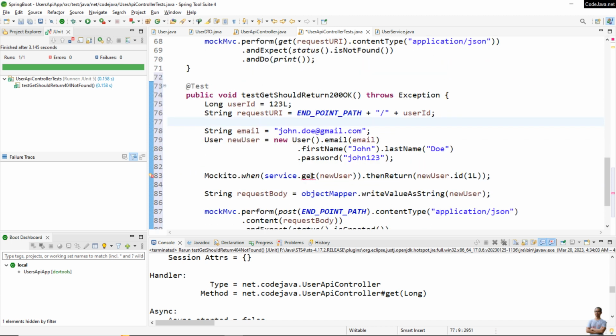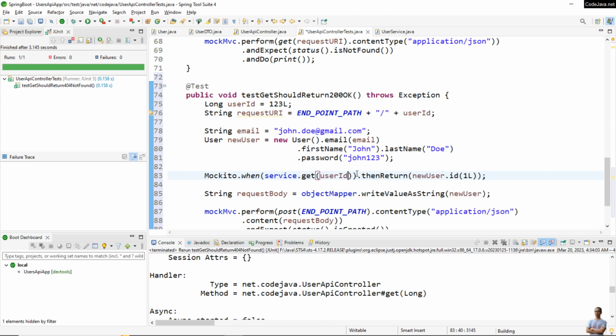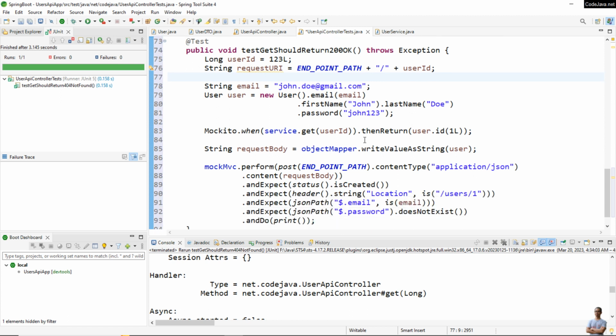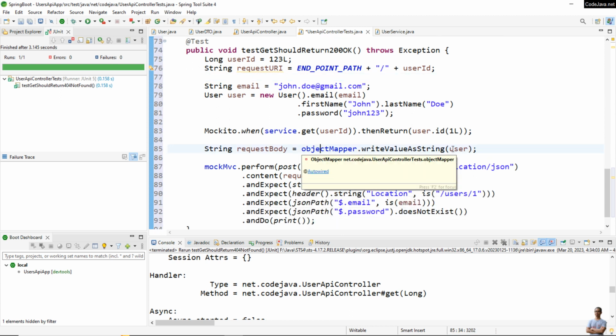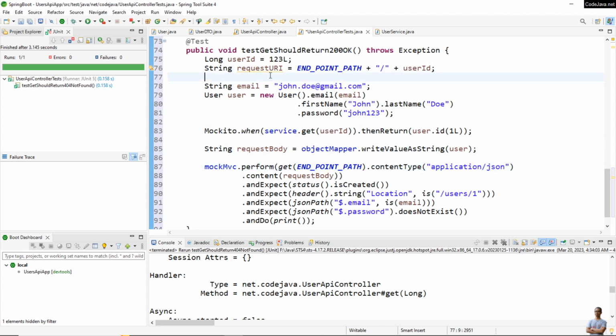Okay, so when the get method of the user service class gets invoked with the user ID here, then we return the user object. Okay, we use object mapper to write this Java object to JSON, and we perform a GET request with a given request URI.